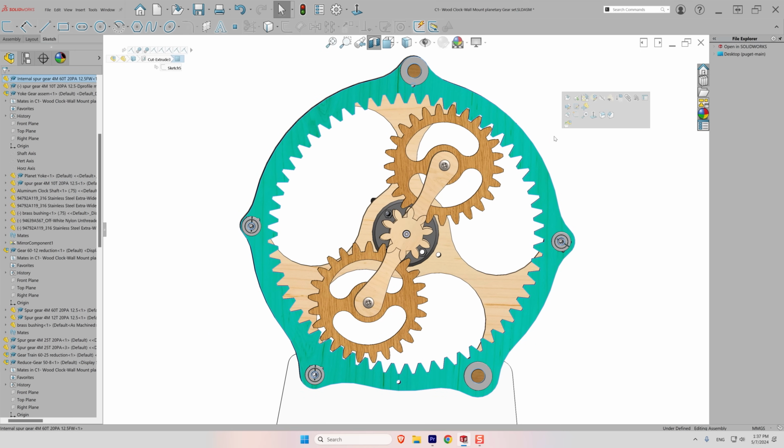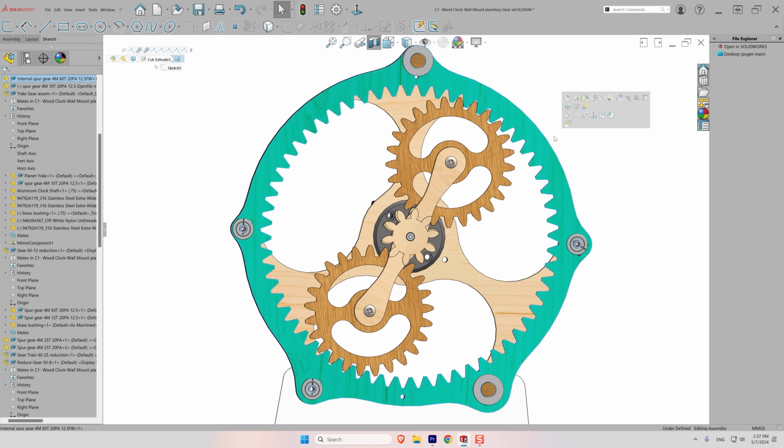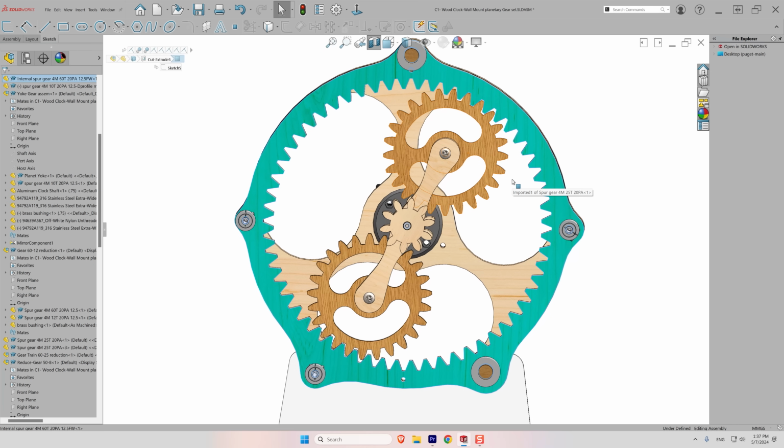The ring gear is stationary. It's not going to move. You can design it so that your ring gear can move. We're going to come back to that later, though. There's a lot of gears, and they need to all be positioned and meshed properly. So how did I do that?